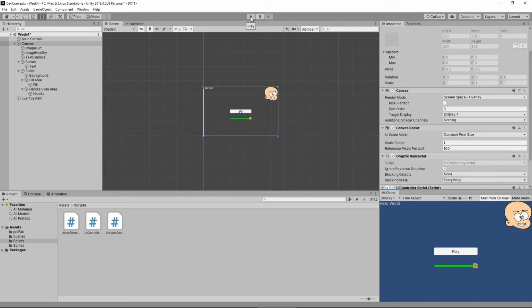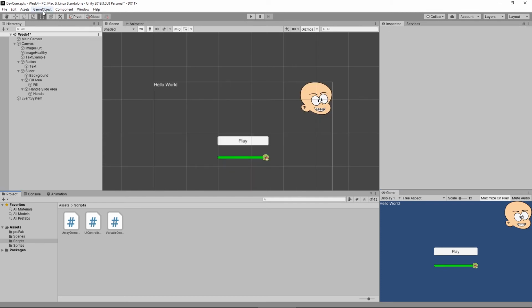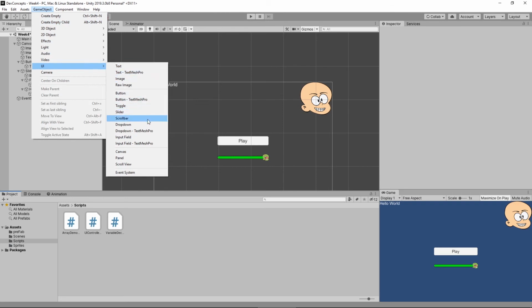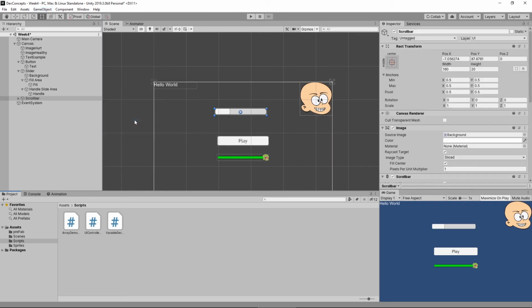We're going to take a look at the scroll bar. It's very similar to the slider, but let's take a look at it. So let's go ahead and add in our game object now. Let's go to our UI once again, and we are going to add in the scroll bar. Let's just move this into position so it's kind of close here. So our scroll bar works in a very similar manner to that of our slider. It is slightly different, however, and I don't know why.